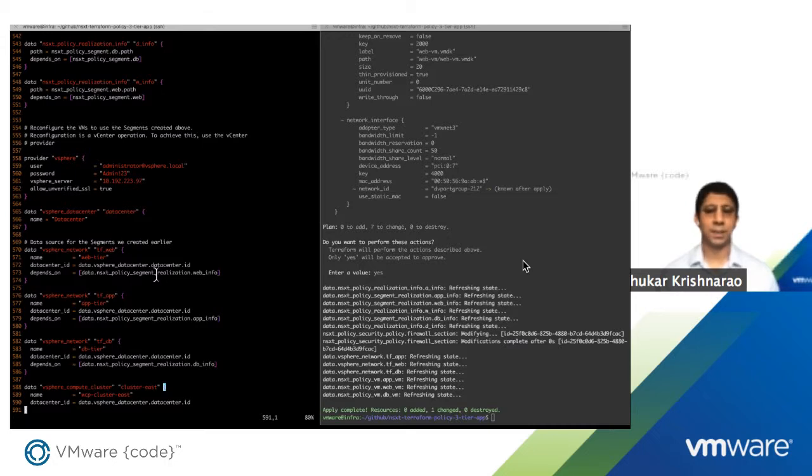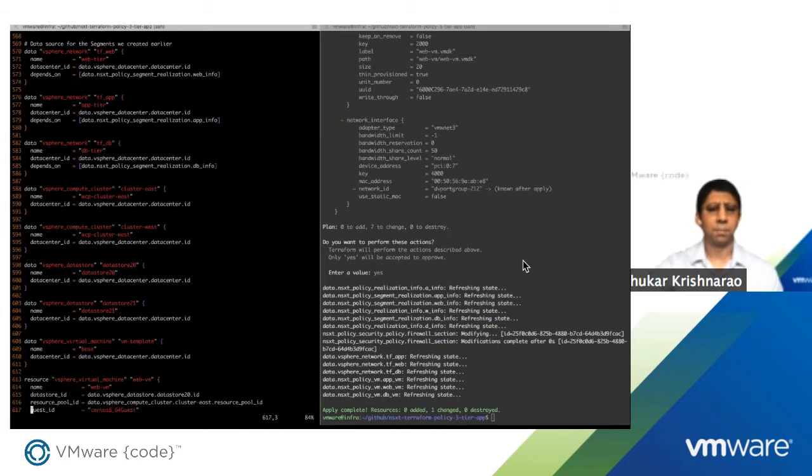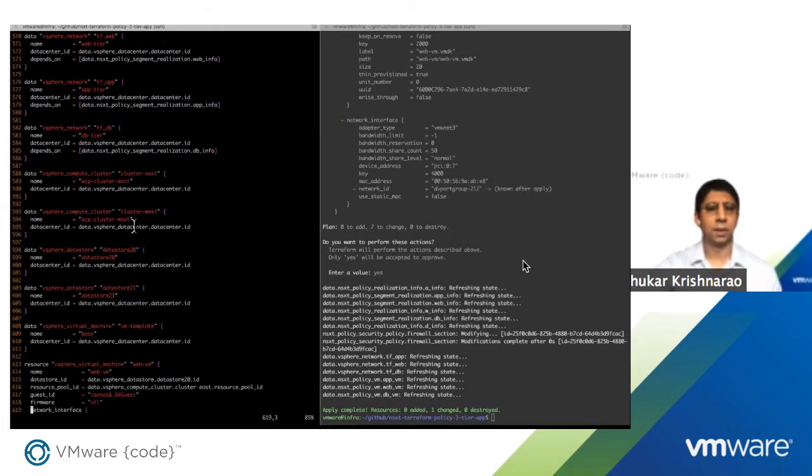It has to do validations in between and either pause or exit if the validation does not succeed. So I have the data sources for my vSphere network, which is my web, app and DVPGs, a bunch of other data sources for my 2 clusters, for my different data stores that I have, and for my template.